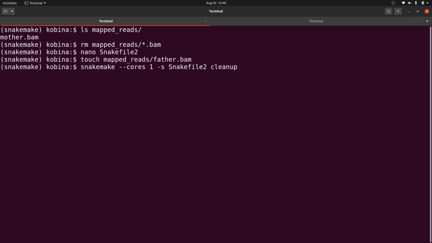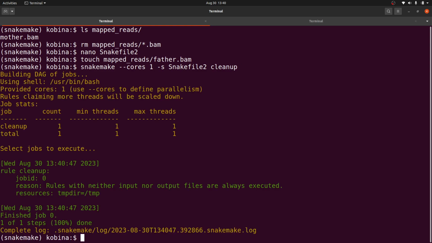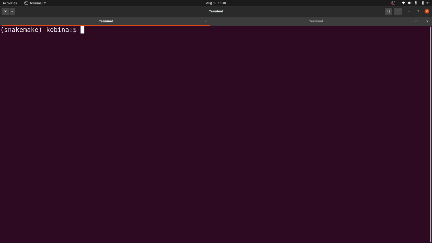So let's execute this command. Perfect. So it has been done. So if I do an ls, let's clear the screen. If I do an ls into the map reads, there'll be nothing there. So that rule works, right? So that's how we do it.